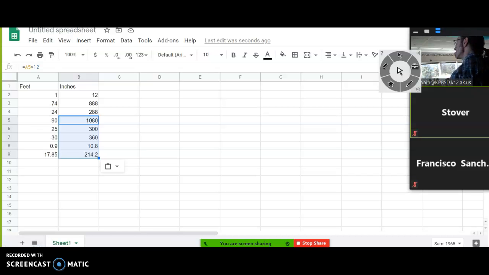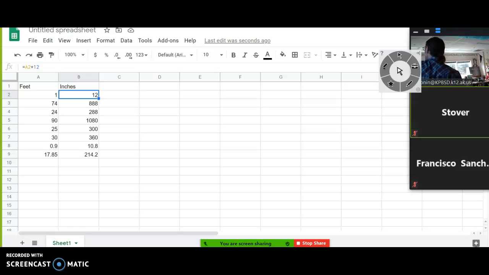Number 1 equals what? So let me go back to the cell. Click on the box. Equals this cell, which is A2. Oh, it's been 15 minutes. Okay. It's this cell, which is A2 times the number 12. Star, which is times. And then hit enter. Put in 12 inches.